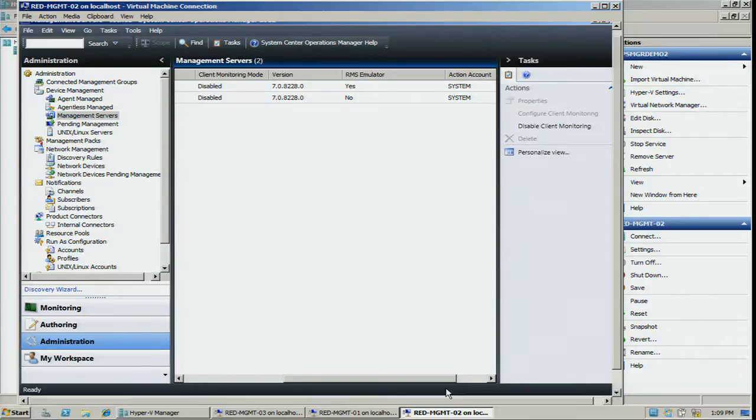Now in OM12, there actually will be PowerShell commandlets that allow you to move this role to another management server. But again, the first management server we upgrade to 2012 will actually get this RMS emulator and get this tag, but we can move it around if we really need to using PowerShell.